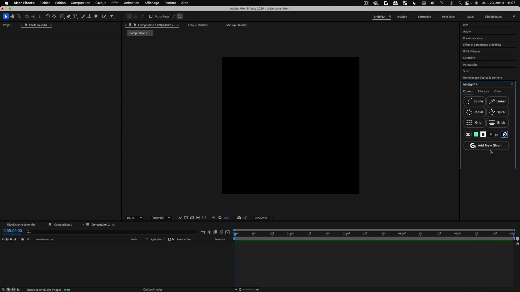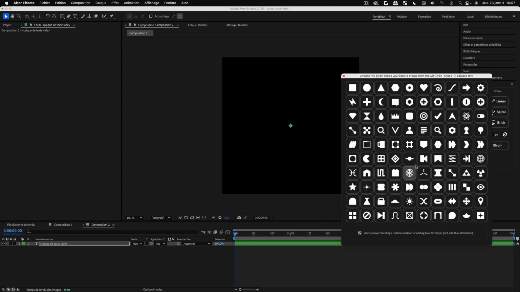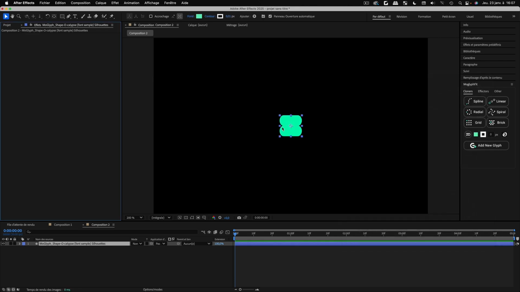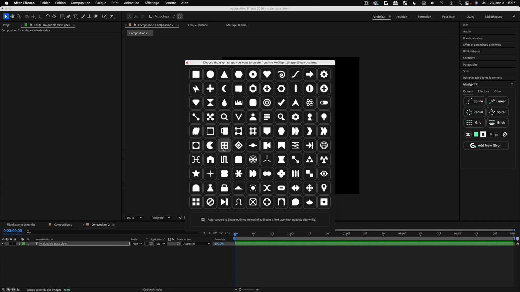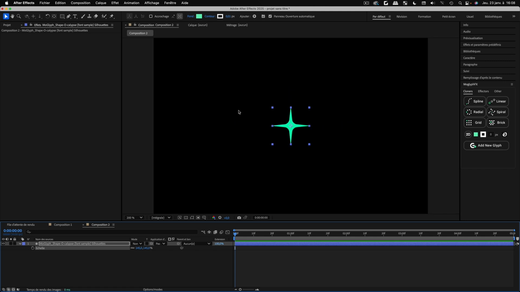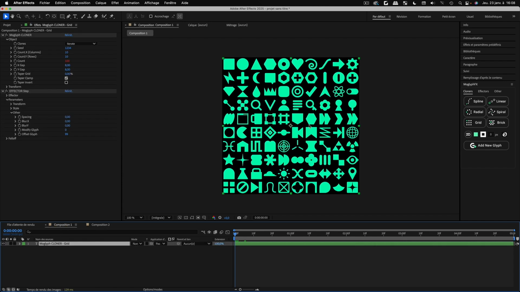And as I've shown in the previous session, if I just Shift and Alt click here, I can select one of these shapes, maybe this one, and boom, you have this as a shape layer centered in your comp, which is very, very convenient. So if I undo that, again, Shift Alt click, I will select maybe this nice star, and boom, you have the star you can play with. You can edit the shapes with vector and reuse that in Repeater and so on. So very, very convenient. And yeah, this was for the Shapeocalypse font.